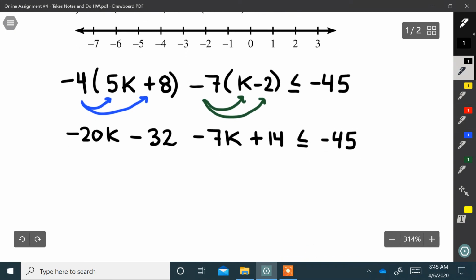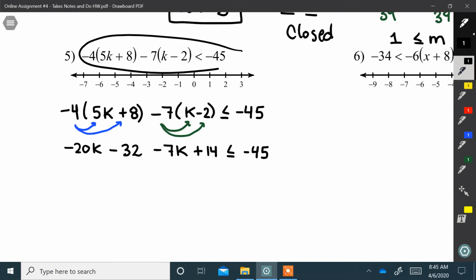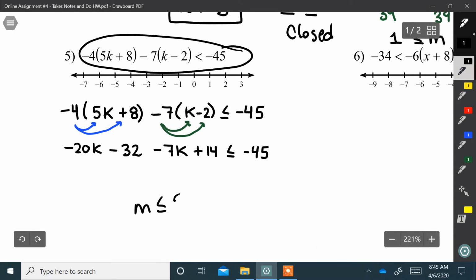Okay, you guys see all the work that I'm doing? I do want to see that work, you know, in your paper. I don't want to see this huge problem and then you just give me this. Okay, I don't see no work there. I don't know what you did. You gotta show me on paper what you did, and that's why you're gonna be taking a picture of your actual work. Okay, that's why it's very important.